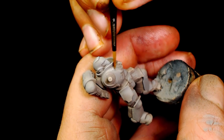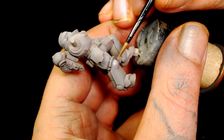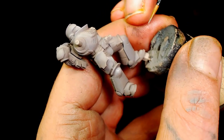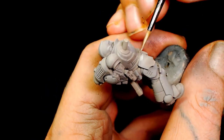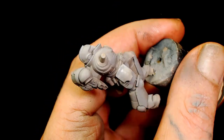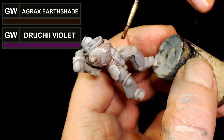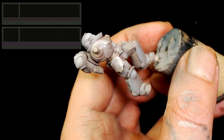We have a space marine poster with all the chapters on it, and as we have a bunch of unpainted marines we thought we'd throw a bunch of these together. We'll probably be doing the same thing for some of the Necrons as well, just so we can get more content out for you. These are only 10-minute videos so I can paint them quicker.